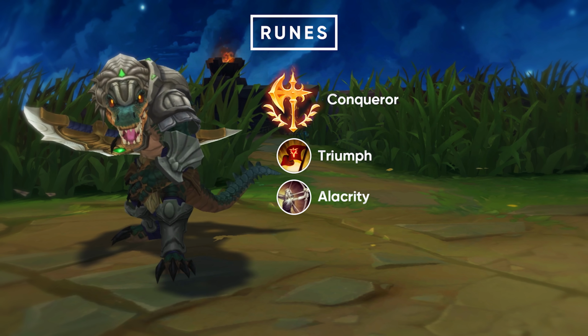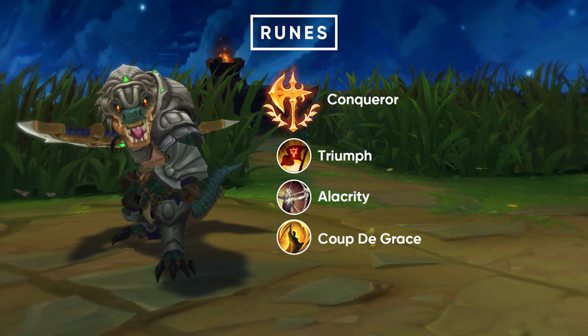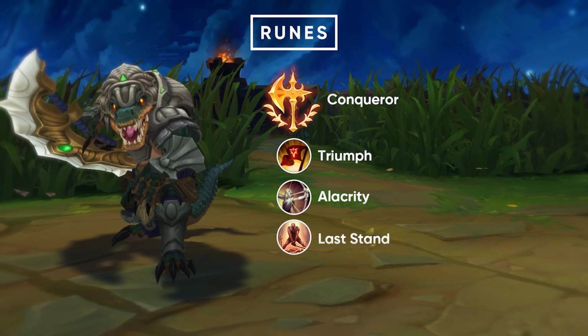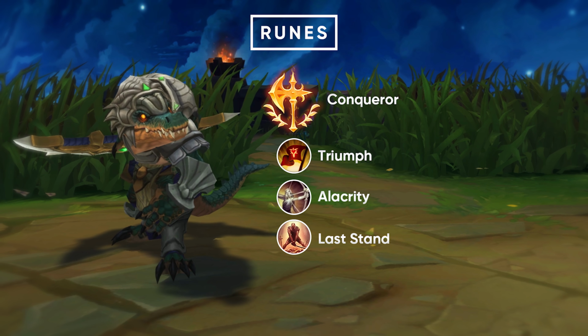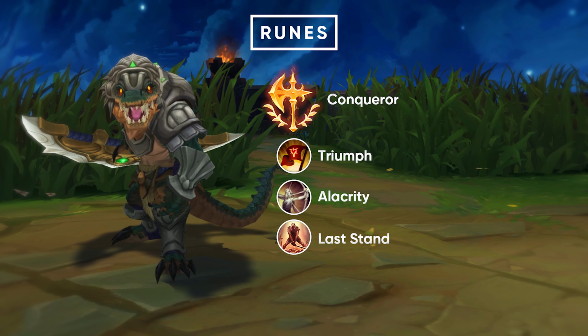The last one, you want to have Coup de Grace if you're looking to kill people, and you want to have Last Stand if you're looking to have even fights with people where you want to have a small edge. I personally think Last Stand is slightly better in almost all situations. It's very rare that I go for Coup de Grace, but if you're dominating the opponents and you think you're really good at your laning phase, then you can go for Coup de Grace.